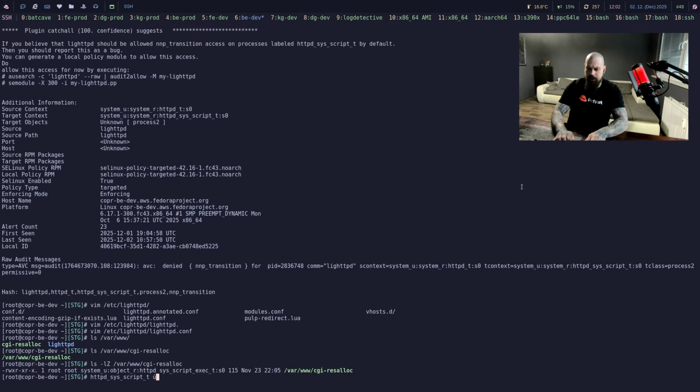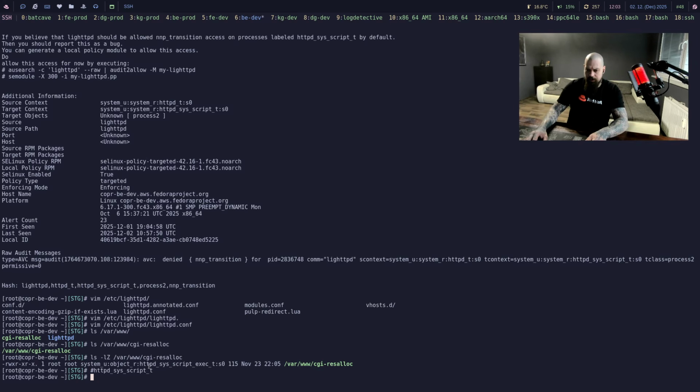There is no exec. Check this out: httpd_sys_script_exec, and there is httpd_sys_script. So maybe it's just incorrect context on this file.